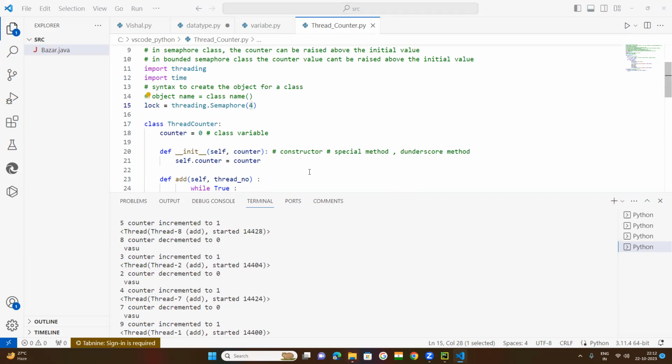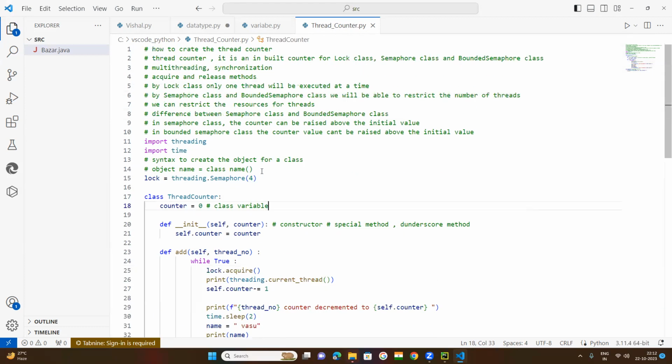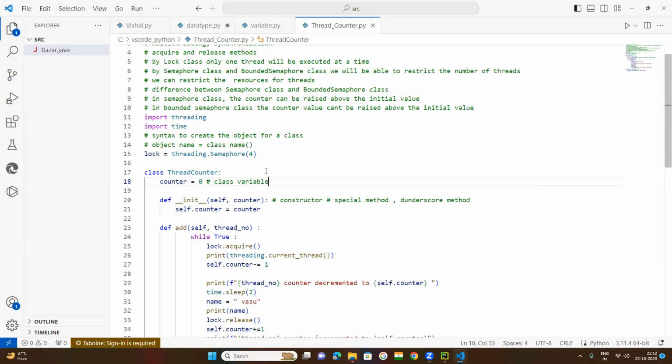The same thing can be done for bounded semaphore. Simply, if you want to use bounded semaphore, you use BoundedSemaphore and within this you need to pass the value as 4.